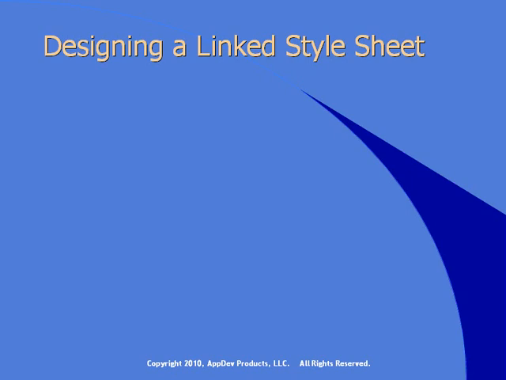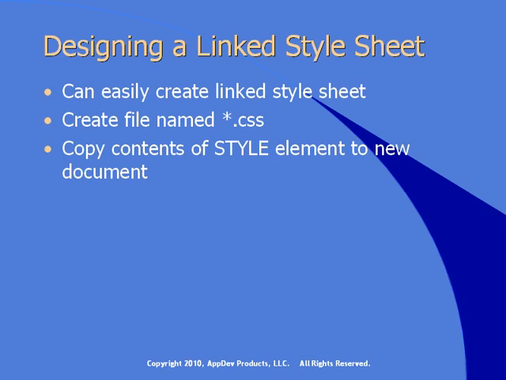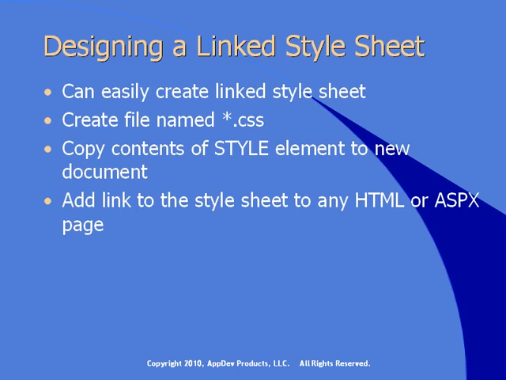If you can create an embedded style sheet, you can easily create a linked style sheet. Remember, a linked style sheet can apply to multiple pages within your site. All you have to do is create a file named something.css, either default or style sheet or whatever you want, and copy the contents of your style element from your embedded style sheet to that new document. Then add a link to the style sheet to any HTML or ASPX page, and that page will respect the styles in the style sheet.